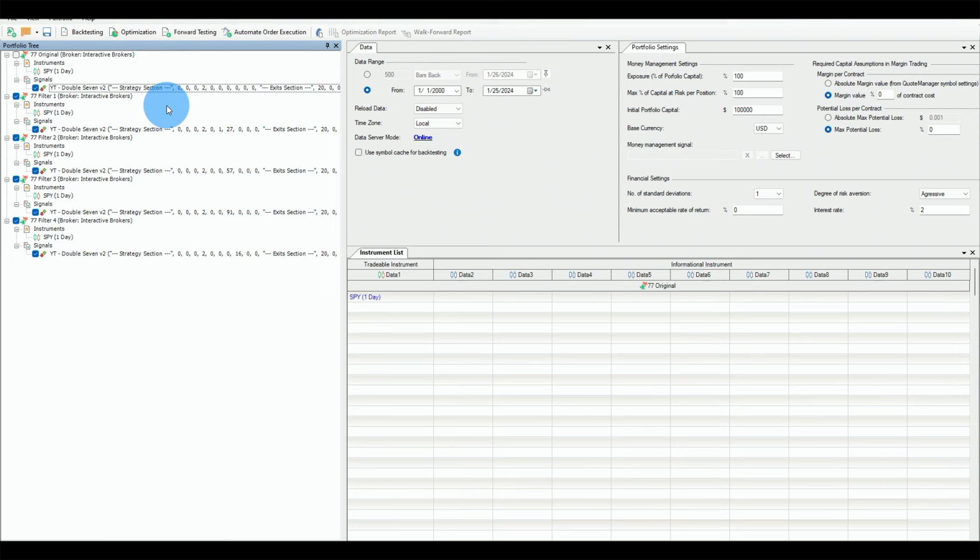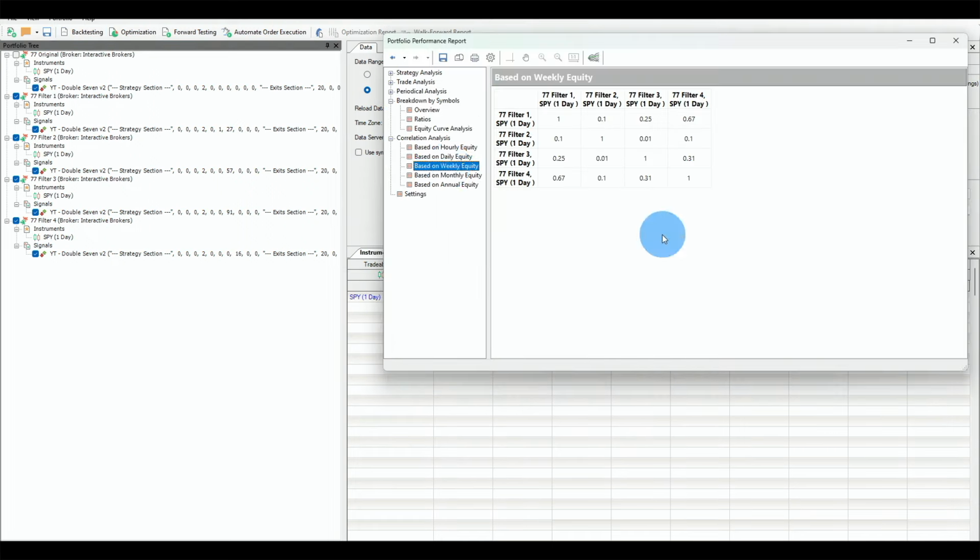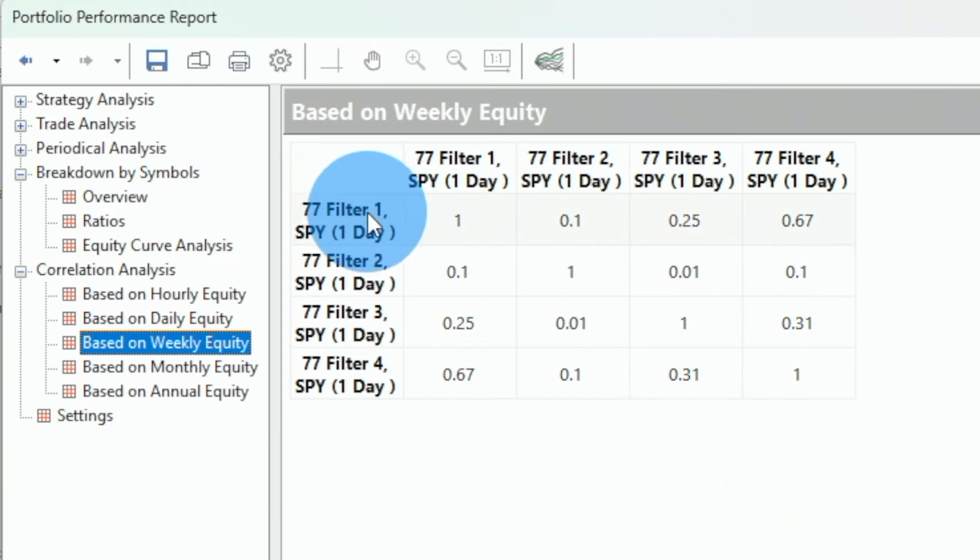The idea is they're all using the same entry and exit. So 7 days low to entry, 7 days high to exit. But the filter now is different. Instead of the 200-day moving average, I have something else. And like I always say, usually direction and volatility are the best filters, although there are hundreds of other filters. So if we backtest this now, and this is very interesting. It's the same strategy, the 77, on the same instrument, but I'm only changing the filter.